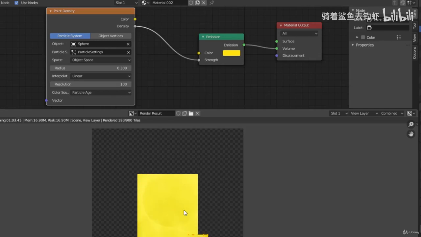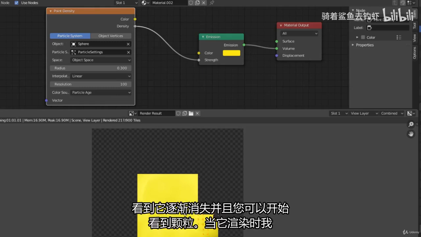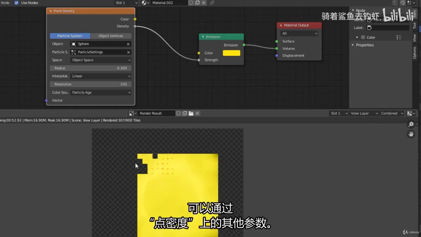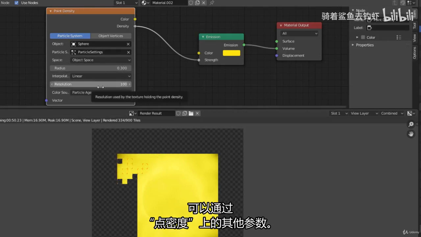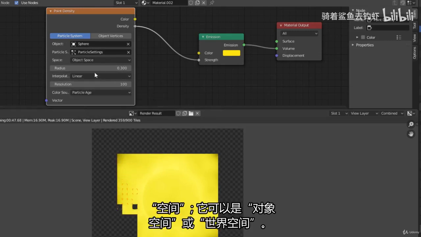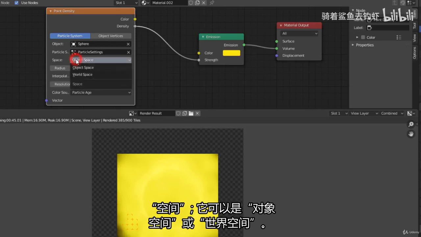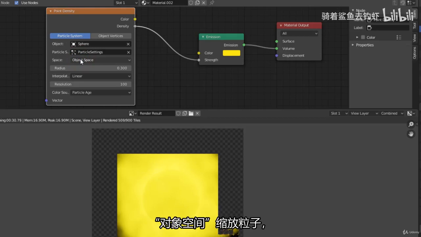When it comes closer to the edges, you might see that it fades off and that you can start to see particles. While it's rendering, I can go through the other parameters on the point density. So space, it can be object space or world space. Object space scales the particles, so they are inside the domain.